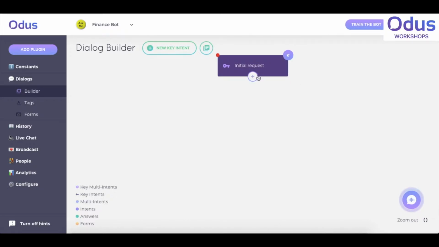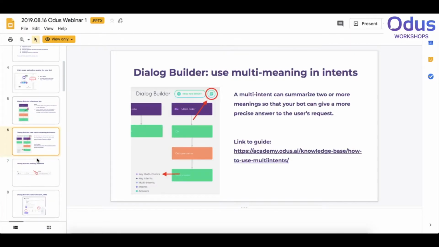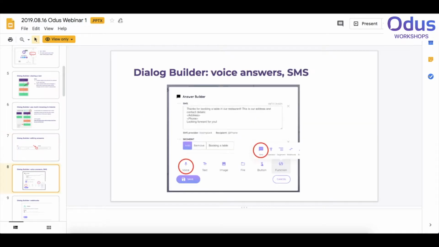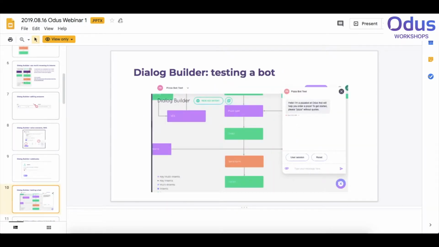My next step is to build the next block. And here I want to show you how to use forms in a rather unusual way, rather than just to collect information about an order, for example, and to send it to the company's email. I have also a slide here, and my presentation is an essential part of this webinar, so we will send you or upload this presentation later.